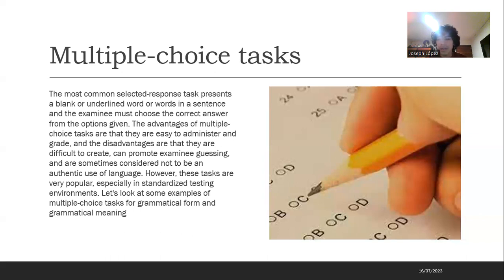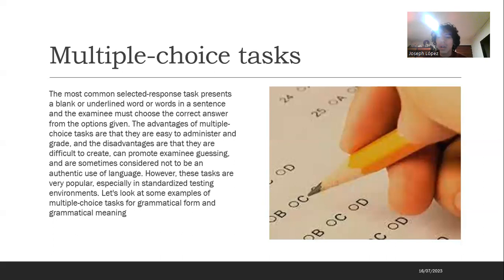Like we can see in the image, a multiple choice task in which the student can select one option, and it's easier for the students to give an answer, and it's easier to qualify.